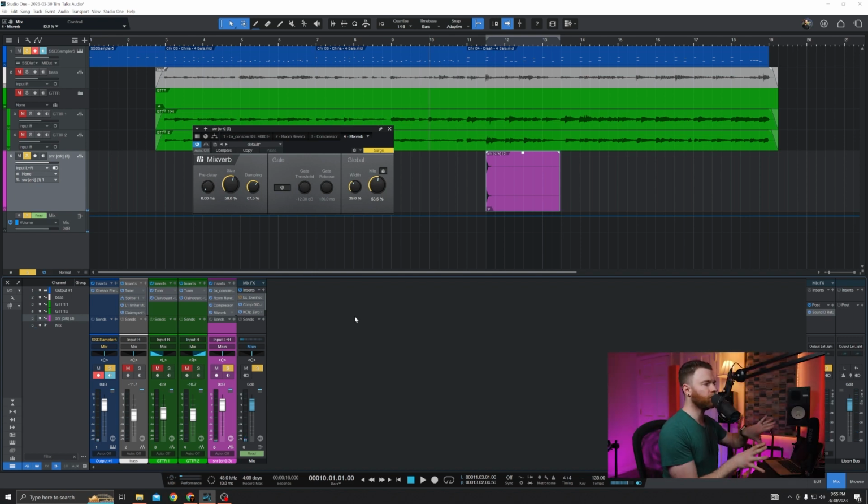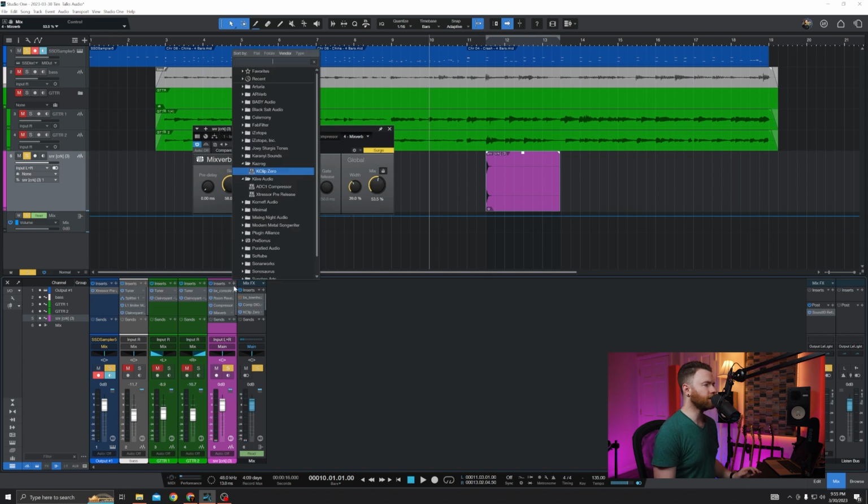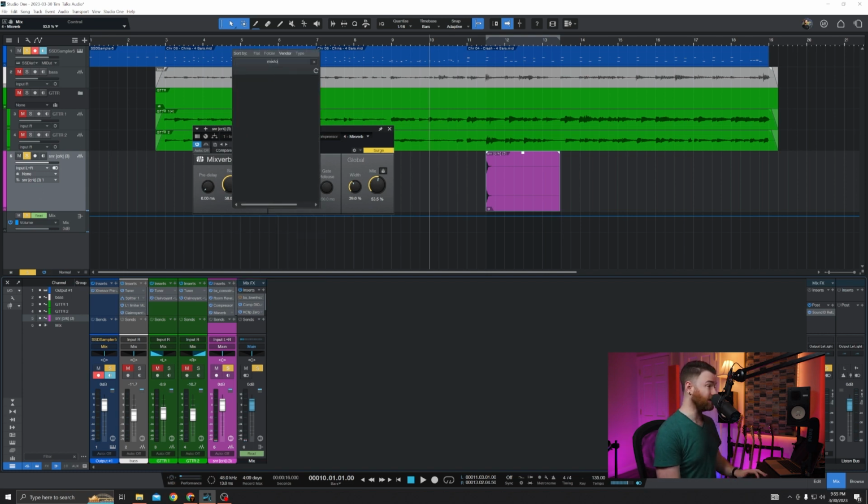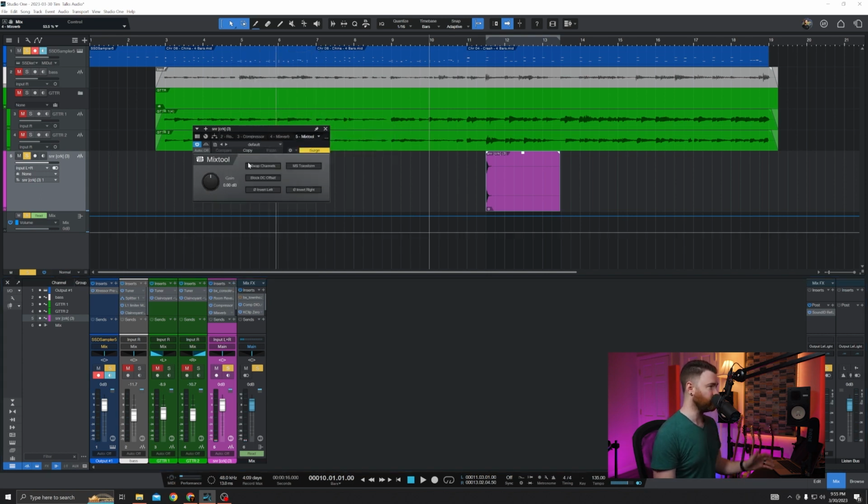Okay, so we soloed out the drums and our snare bomb, and the biggest thing is there's just not enough going on. You can fix that easily by throwing a mix tool on and just gaining it up to get it where you need it to go, instead of coming over here to the fader and pushing it to plus 10. I want my fader around zero anyway in case I need to do some automation. I want the flexibility of the fader being at zero, so I can just use mix tool after all of my stuff and just gain it up. You can do that too.